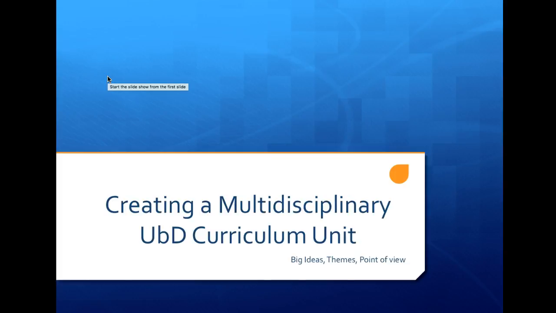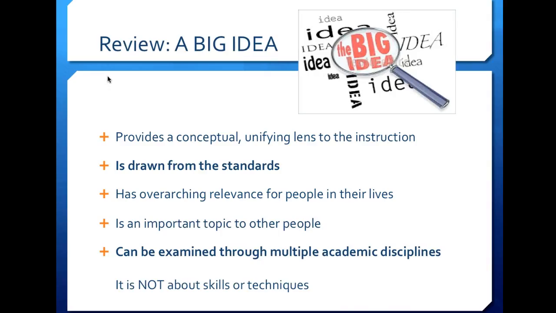We're beginning to create a multidisciplinary UbD curriculum unit. And we're going to be doing Stage 1 in its entirety for this first module, Module 5. You have already designed or considered a big idea when you developed your lessons, and now you're going to expand that big idea to your entire unit.